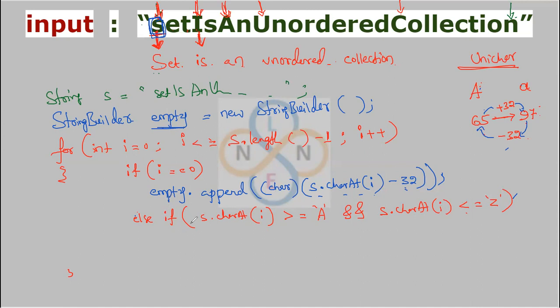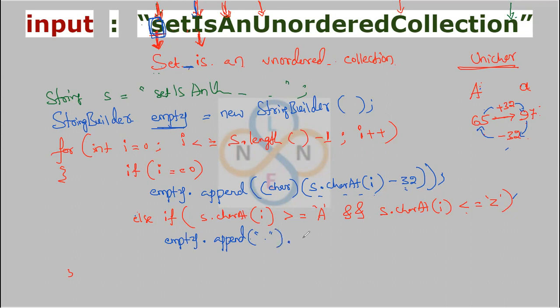If this condition is true, what are we supposed to do? Since again it's a single line of code, I'm not using curly braces. On the existing empty StringBuilder object, we have to use the append method. If you understand this, before a capital letter, what do we have to do? Add one space, right? So first we have to add one space. That's why in this append, double quotes, space key on your keyboard, then closing of double quotes. This is the first thing to be added.